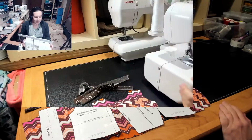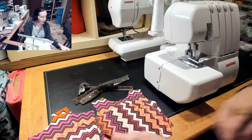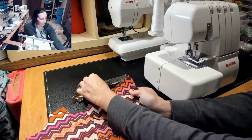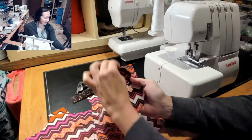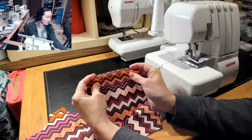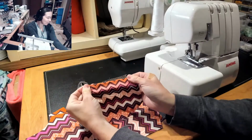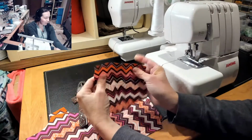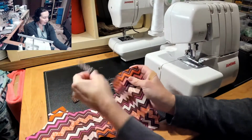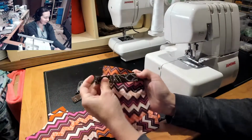Let's get to it. Depending on whether or not you want to have trim on the wrists of your woven, you can use the trim with an accent and serge that on and have a cuff, or you can just hem it like you would a pair of pants, and then you would just fold it in half. If you're going to hem it, I would do that at the end after it's been sewn, but when I do the cuff, I like to do that before I assemble the pieces together.